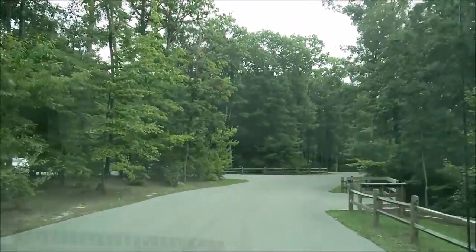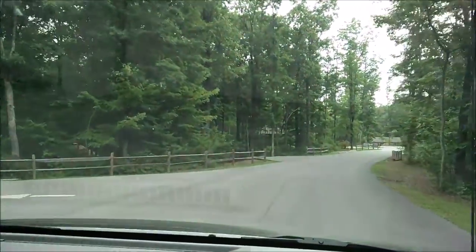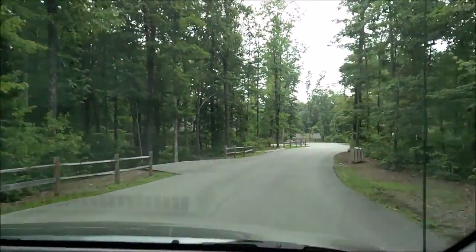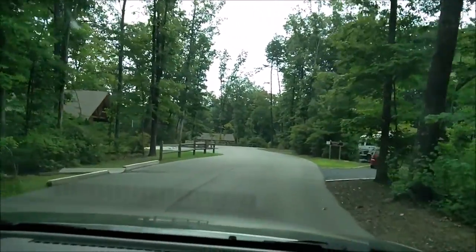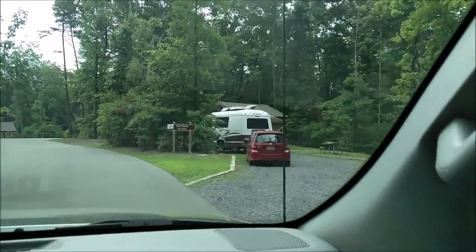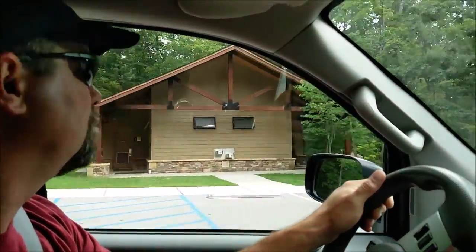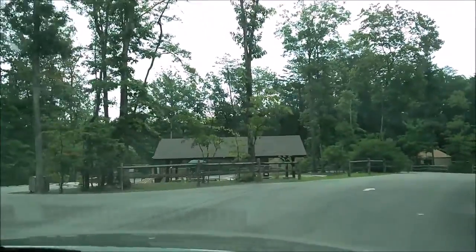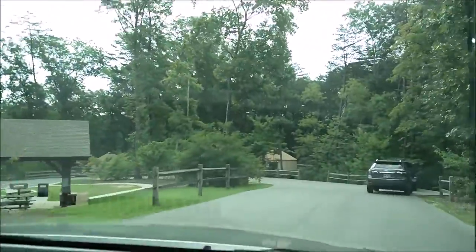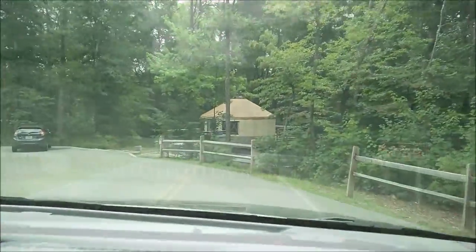Go to the Yurt Village. See one of them over there? That's pretty cool. No idea how much they cost, and I don't think I'm gonna park Buttercup by one of them. Although, these people look like they parked their camper beside Yurt Host. Oh, never mind. And they got cool, nice looking bathrooms for them. And then the playground and a little pavilion. There you go. People are using them. There's another one. That's pretty cool.